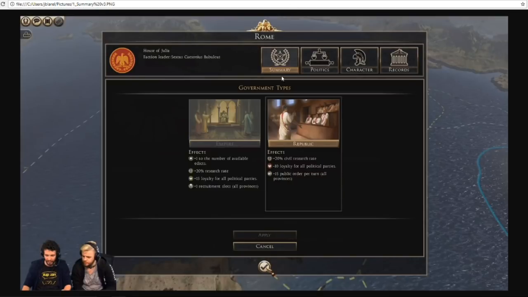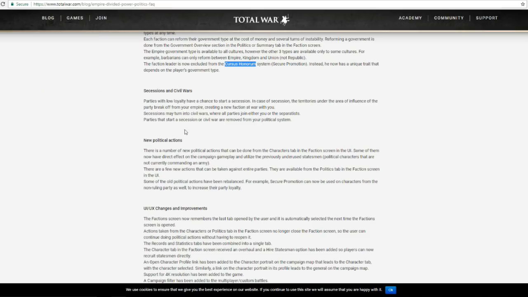I also did want to show this real quickly. I forgot to gloss over it, but here you can see the different government types as Rome. You can see the Empire or the Republic, and then here you can see the various stats associated with it. Let's go back to this description.